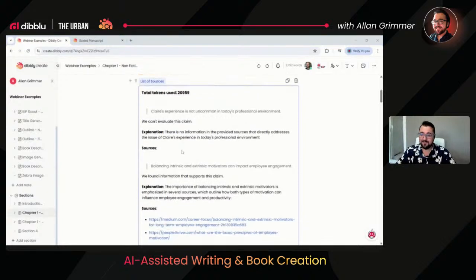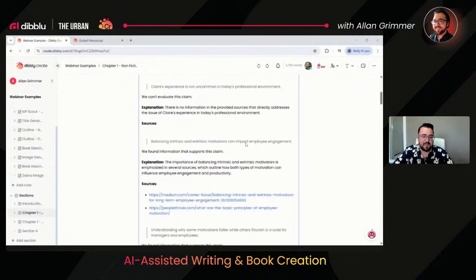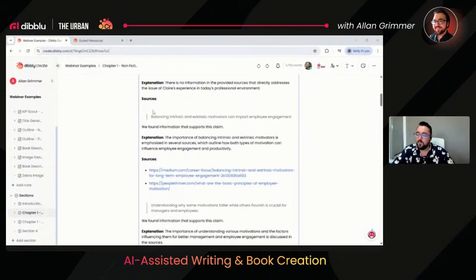So we can't evaluate that claim, and it's given an explanation here. It says there's no information in the provided sources that directly addresses the issue of Claire's experience in today's professional environment. Expected, it's anecdotal. It's all based on what Claire has experienced personally. So we can't back that up with fact.